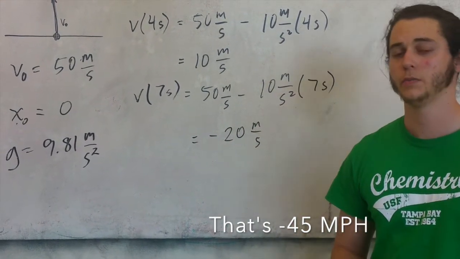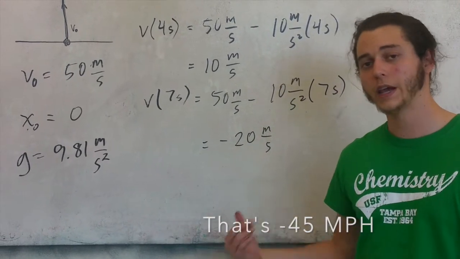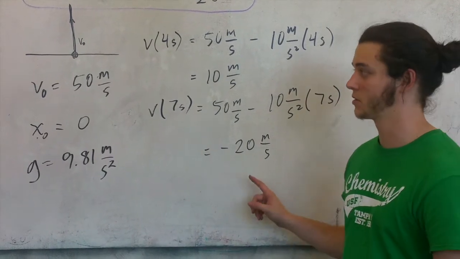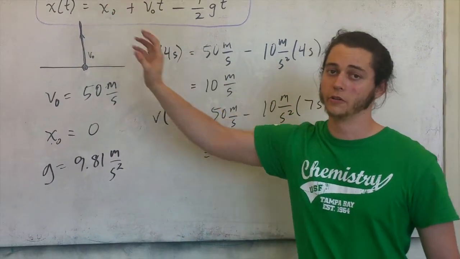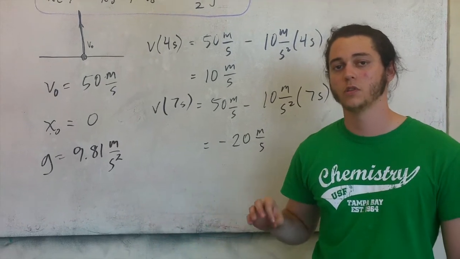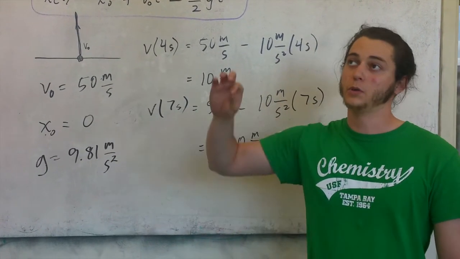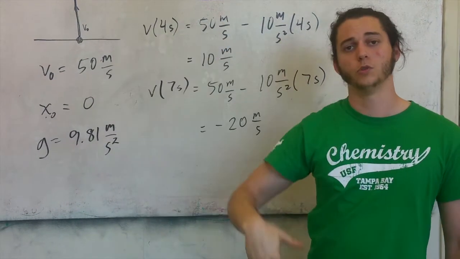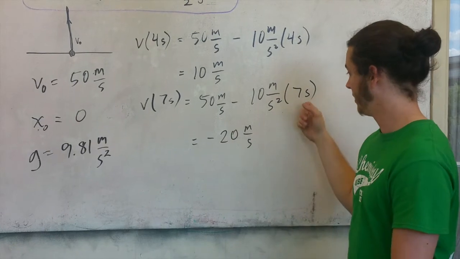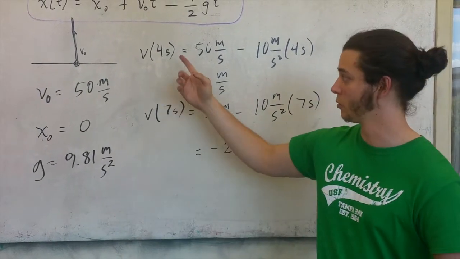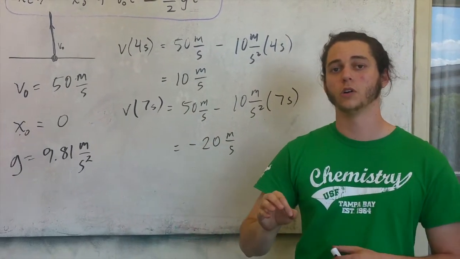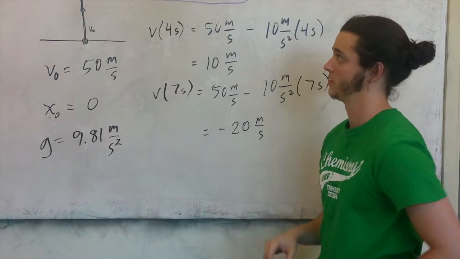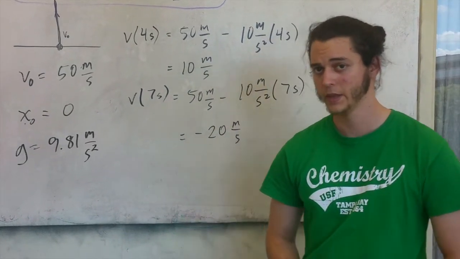So that means, it may seem counterintuitive, but it's true. It's a negative velocity with respect to the velocity you started with. So this makes sense. If you launch the bowling ball up into the air and gravity is being applied, after a certain point of time, it will not be moving up and have a positive velocity anymore. It will have a negative velocity and move down. So we have a negative velocity at 7 seconds. So somewhere between 4 seconds and 7 seconds, the bowling ball is going to stop going up and come down. And that's determined. We have the equations for that, and that's why it's really interesting and really useful.